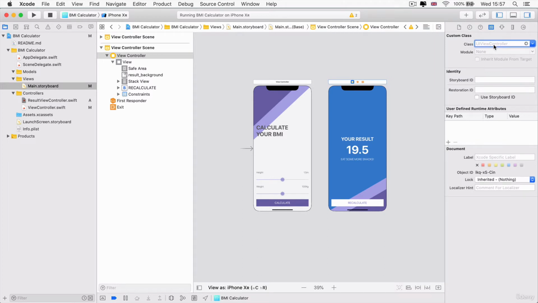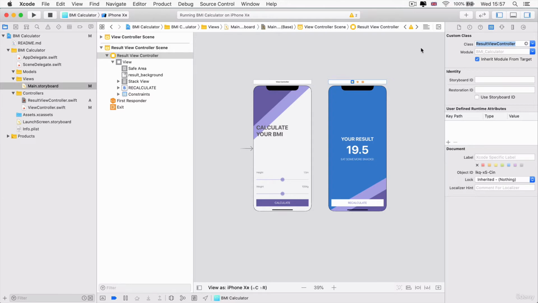Now we're going to set the class that controls the screen. And we're going to start typing result, and it should hopefully pick up on the name of our class here, which is ResultViewController. So you can go ahead and hit enter once it finds that. You can also click on the drop-down list and try to scroll through this list to find it as well, but I find it easier just typing.